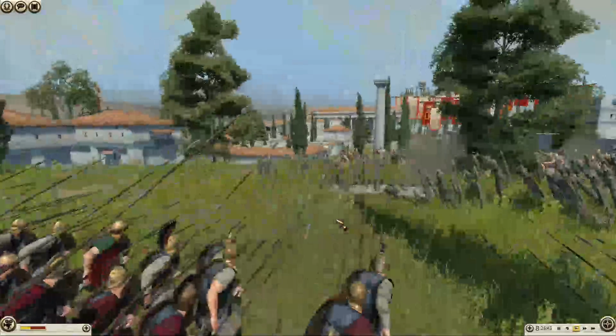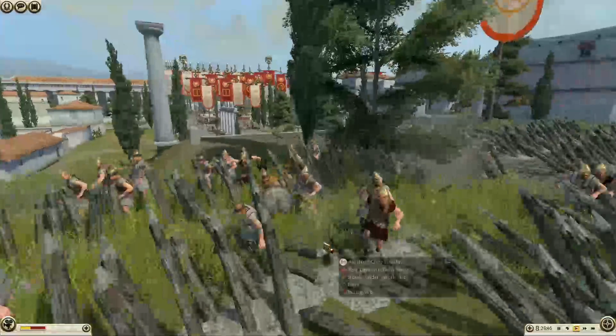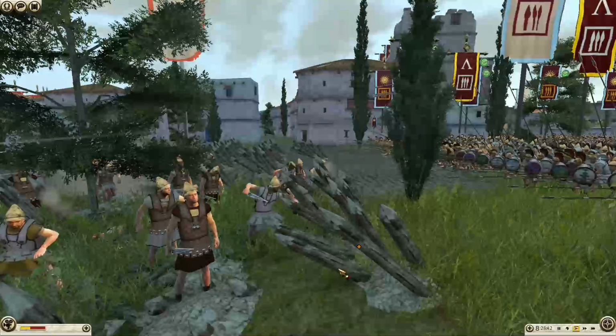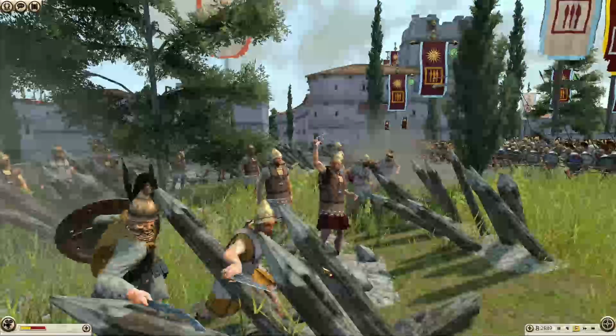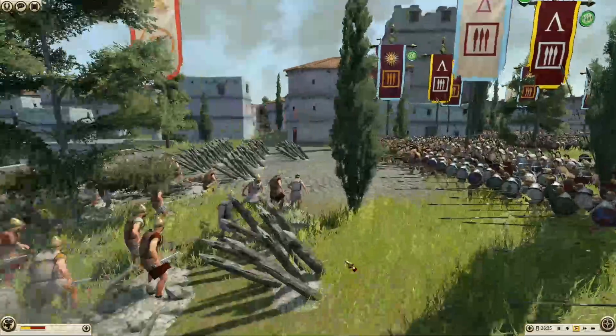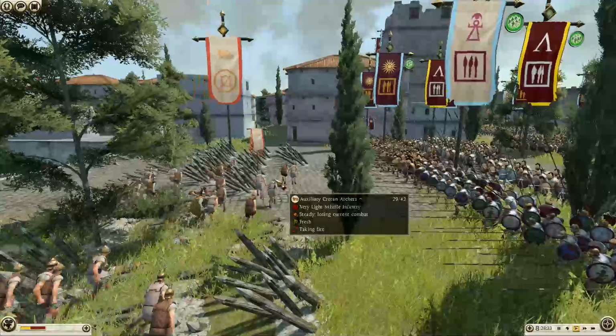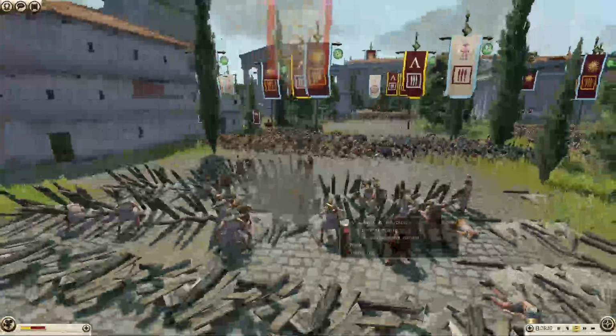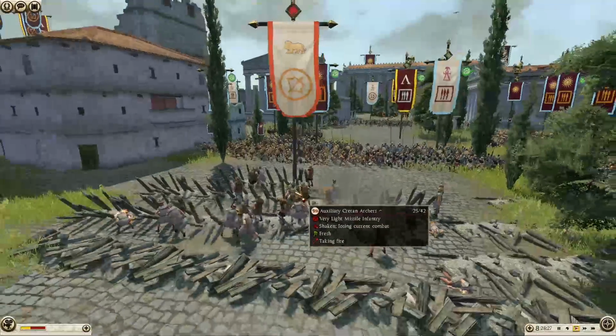These poor guys just running out of ammo. That would suck if you were an archer and they actually did send you in with just a little sword. Trying to break barricades here. Okay, it's their only job. They're taking a lot of casualties, but not really big units to waste ammo on.